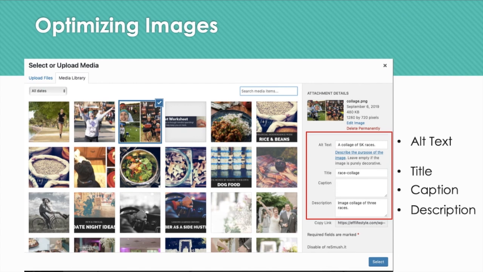Last is the description. This displays text on an image attachment page. I just put a basic description here, but really you should disable attachment pages. WordPress creates a page for all images that you upload into your media gallery. And this page just shows a larger version of the actual image and nothing else. These attachment pages can also have negative SEO impact on your search engine rankings.